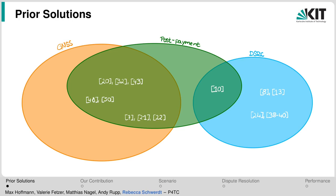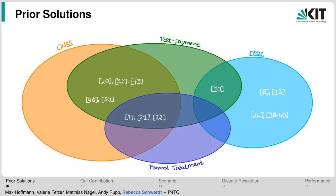More room for improvement becomes apparent when considering how many prior solutions might intuitively offer some level of privacy and security, but actually fail to show this with any kind of proof or rigorous formal treatment. As you can see, our P4TC system bridges this gap. It provides electronic toll collection in the prevalent technological setting, with convenient post-payment capabilities, and we back up our solution with a comprehensive security and privacy model and a formal proof. Furthermore, we also consider practical issues, like system failures and false accusations, which are largely ignored in scientific work, but are vital for real-world deployment of the system.